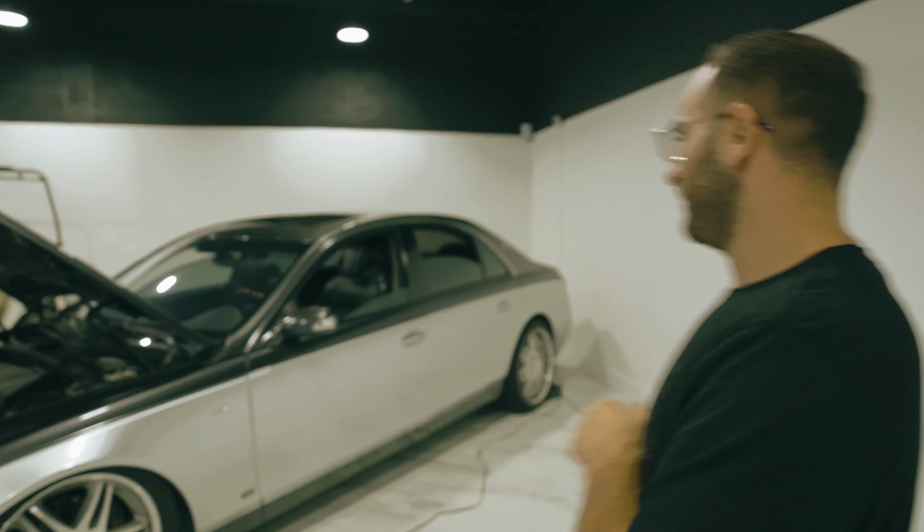Brabus boys. Right now it's a Tuesday, rainy day in Florida. We're just moving some cars around. I'm trying to clear up the showroom and make it more presentable and also more accessible, because all the cars have just been stuffed in here for so long. Every few months, gotta revamp the whole place. So doing that right now, moving the Brabus Maybach as we speak, waiting for these two cars to arrive. I'm not sure what cars they are. I like to keep it a surprise. So stay tuned, let's see what happens.